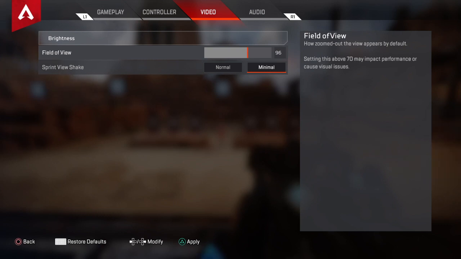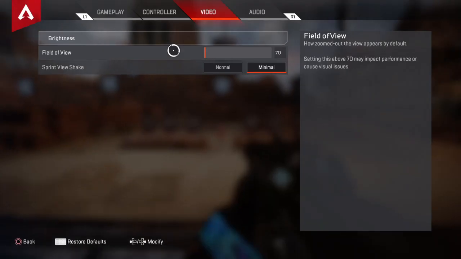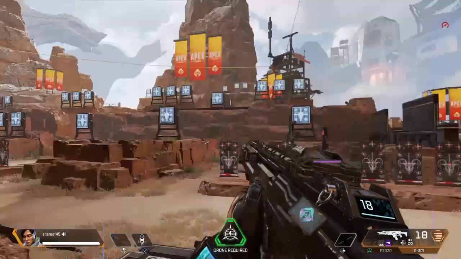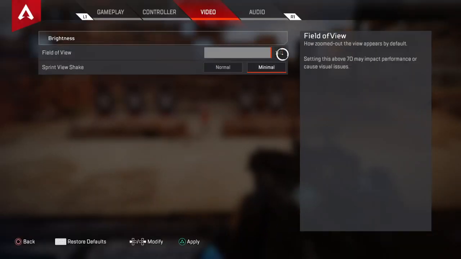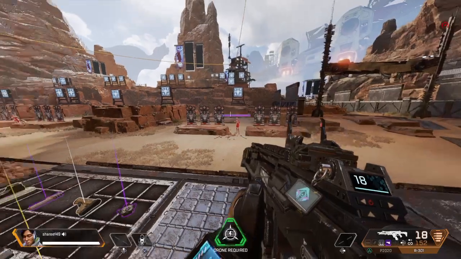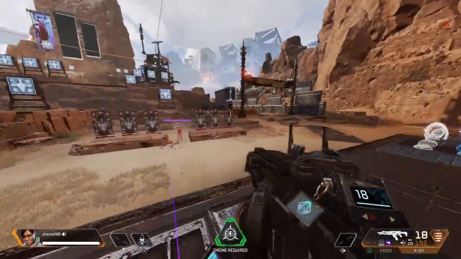If you don't have it to that value, then you need to change it now, because also your FOV will affect your sensitivity. So if you're playing on 70, for example, I know nobody does, but if you're playing on 70, then your sense is going to be extremely high, right? And if you're on 110, it's extremely slow.